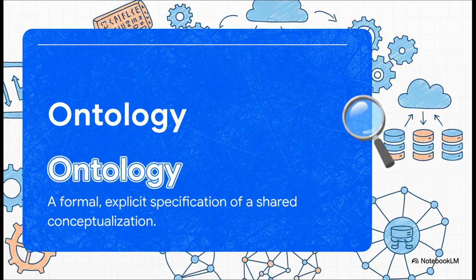Now let's just push that jargon-heavy definition aside for a second. At its heart, an ontology is just a shared rulebook. It's a file that basically says, hey, you two systems, that thing you call student and that thing you call advanced learner, yeah, they're the exact same thing. It's the Rosetta Stone that finally lets machines understand each other.